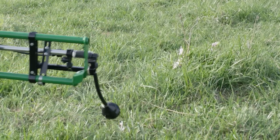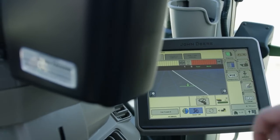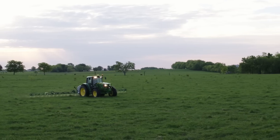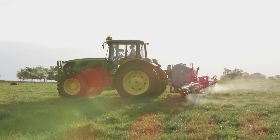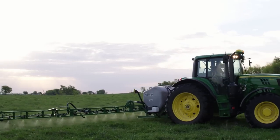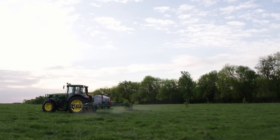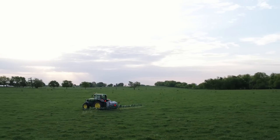We've equipped our tractor with a John Deere AutoTrack universal guidance system to minimize skip and overlap when spraying. Using a John Deere GreenStar 3 with a 2630 touchscreen display, the operator can program a GPS-guided spraying pattern that will automatically guide the tractor in straight parallel lines. The distance between the lines can be determined by the working width of the implement being used, which in this case is 45 feet. At the end of each pass, the operator retakes control to make each headland turn, and the AutoTrack resumes guidance control with the push of a button. The AutoTrack universal is portable from tractor to tractor, making it a highly versatile guidance system season after season.